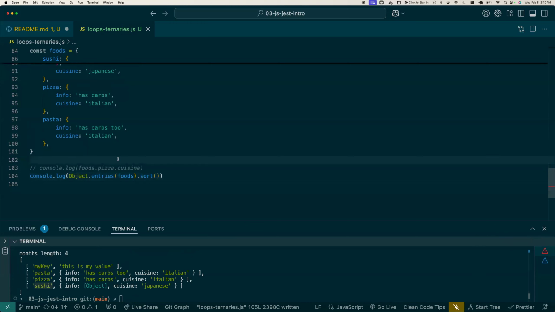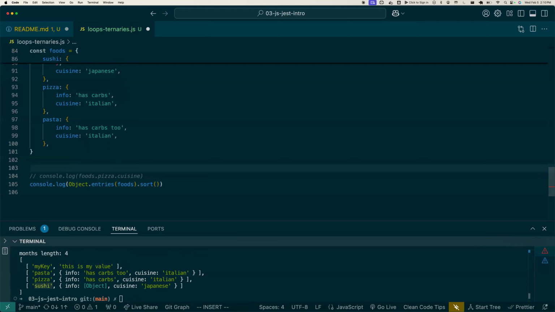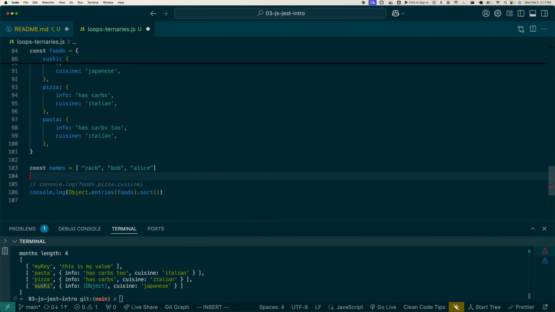And just to kind of break that down for folks, let's say we have a list of days, and we'll have 4 names. So everything in JavaScript is an object, including arrays.